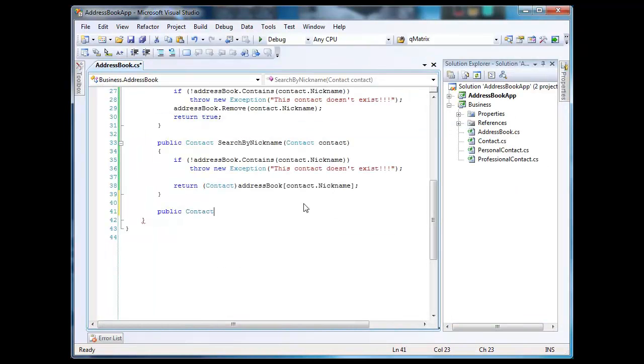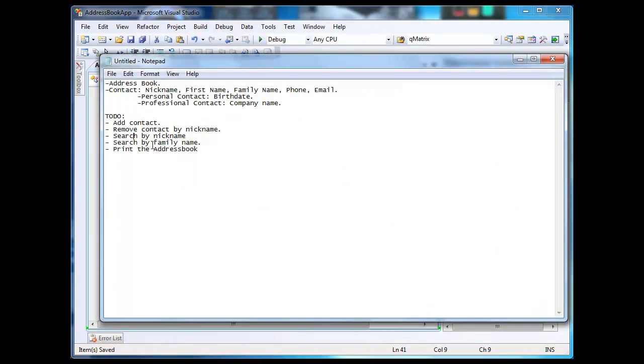Contact. I'm gonna return. Actually, hold on. Now let's have a look at this. The problem is, if I search by family name, what if, for example, you and your brother and your other brother, let's say, or others, whatever. So I know a couple of people of your family and I have their phone numbers. Now the problem is all of you are going to have the same family name. Now I would like to search inside my address book and retrieve all people having the same family name.